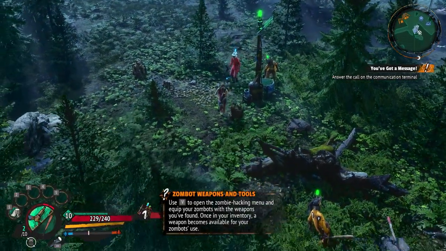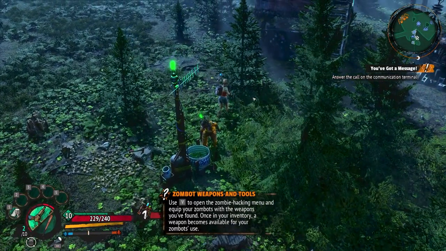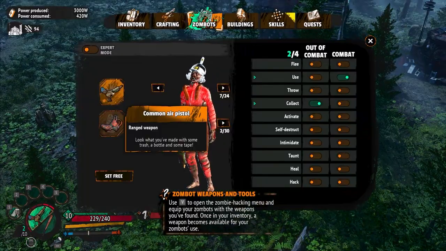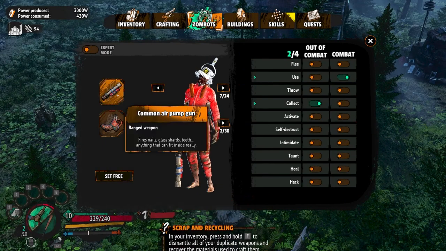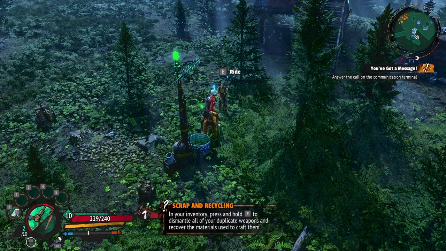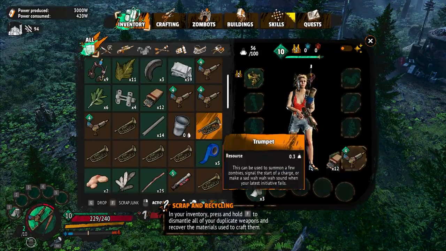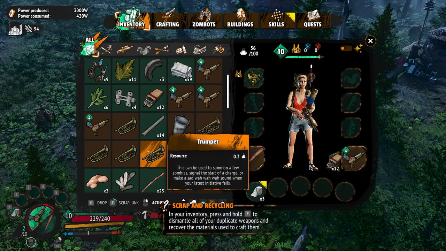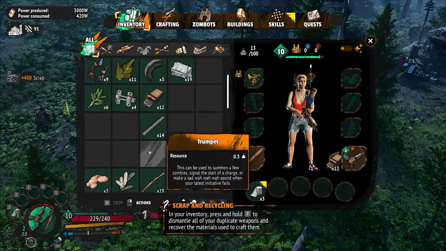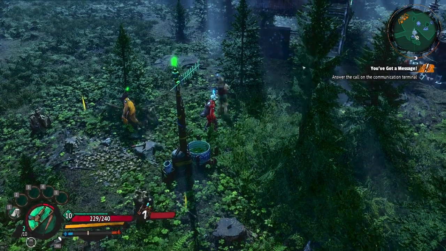But this guy has a weapon, and he has 2. So, yeah, we already did that. Like, just give you this. In your inventory, press and hold F to dismantle all of your duplicate weapons. Oh, that's clever. I should have known that a long time ago. Scrap junk. Wow. That's a neat function. Thank you.